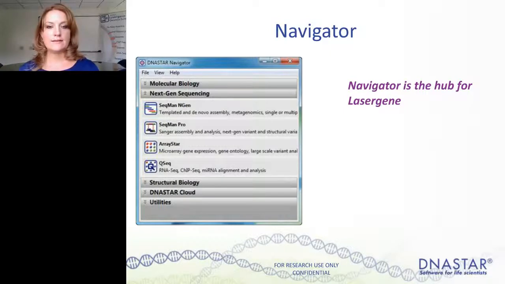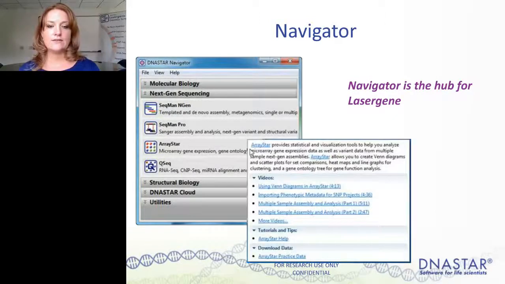Another nice thing about the Navigator is it's also a central location for getting more information for each of your applications. So, for example, if you hover over one of the applications, you'll get a pop-up window with active links to more information, such as our videos on the website, tutorials, or practice data.